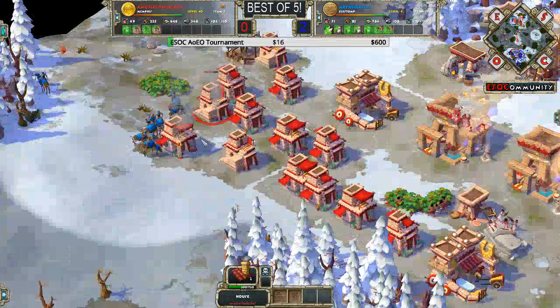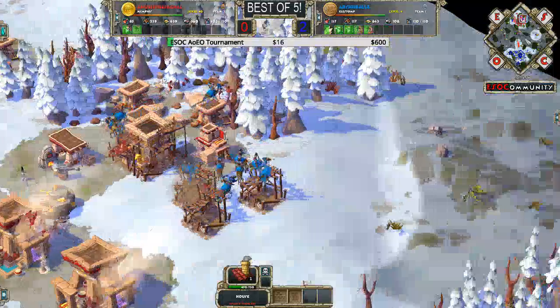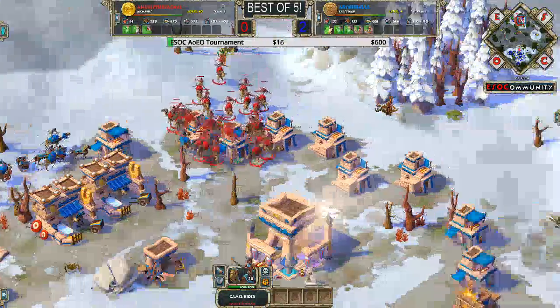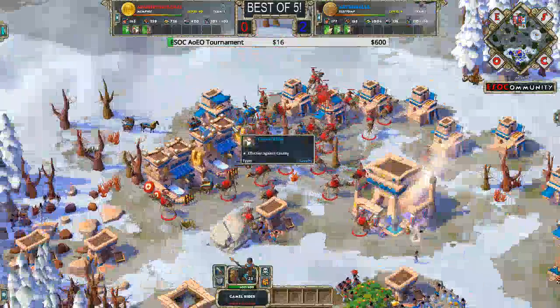Ooh, and these are nice. He's gonna pick off these two houses, which is pretty nice. And he's now raiding this wood line. And Anubis is just done with this. He's gonna just all out push here, and this is very interesting. It could work.